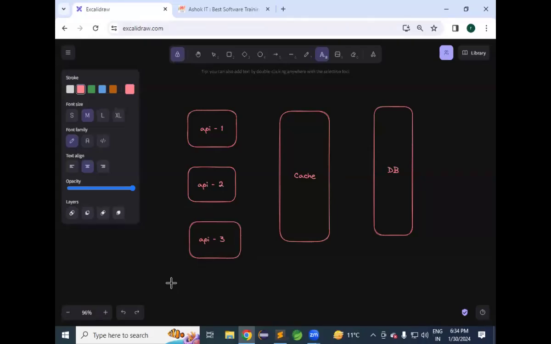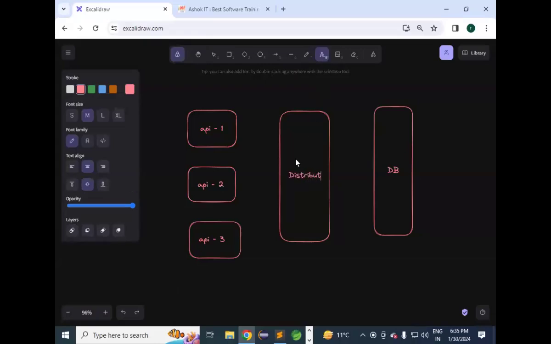But now when you go for microservices, multiple APIs are available. Every API is independent. Every API is executing in a separate server. When multiple APIs want to use the same cache data, the cache should be available outside of the APIs. Then only all the APIs can reuse that. This kind of cache is called a distributed cache.